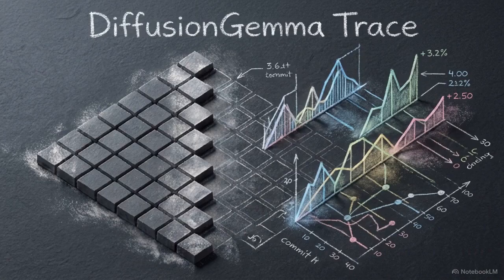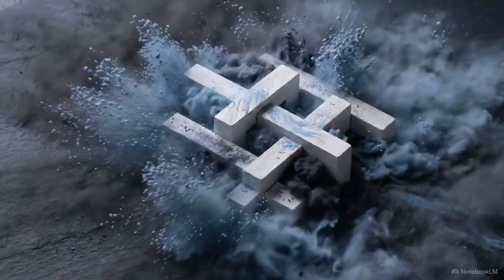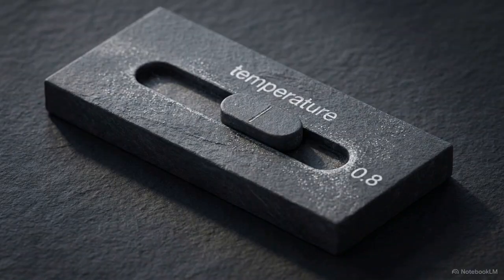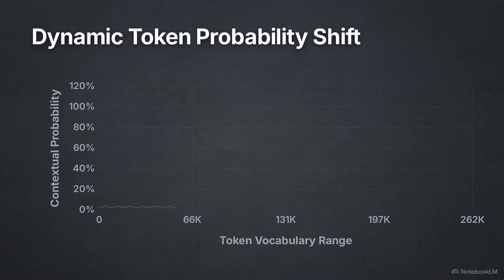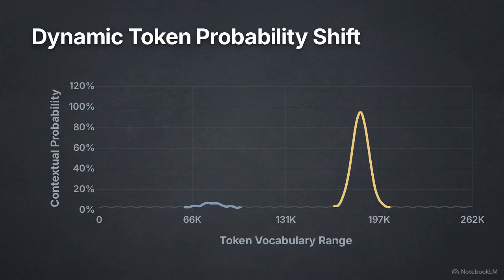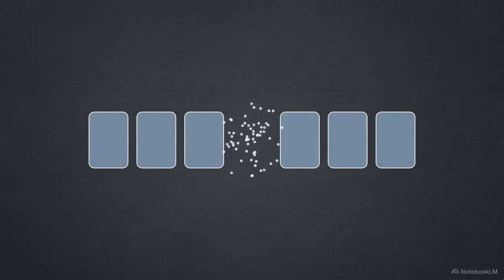Treating text generation as an annealing process gives us a diagnostic instrument. We can observe the physical formation of logic the same way we watch crystalline structures form in a turbulent liquid. By manipulating the temperature and entropy boundaries, we finally have a shared vocabulary to probe exactly how a diffusion LLM builds, weighs, and structures its arguments. This level of visibility means we no longer have to guess at the internal state of a model. We can watch a claim form, identify exactly where the logic fails to hold, and observe it remelt when a better premise is found.